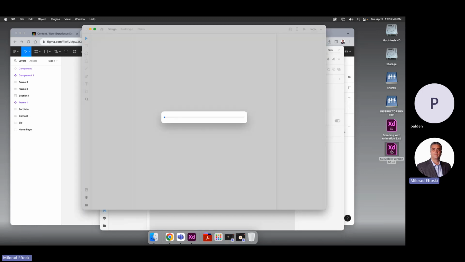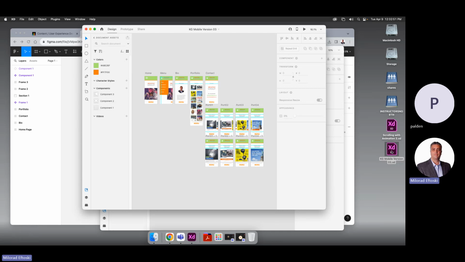Again, let's do an XD comparison. This is an XD prototype. So this desktop was converted into a mobile app. Because don't forget, that's the last requirement for this project. You can do a desktop version, but I want you to do a mobile version. And then, yes, you can actually show this off in your portfolio, okay?